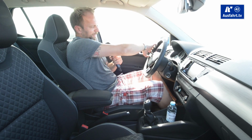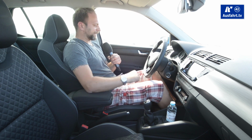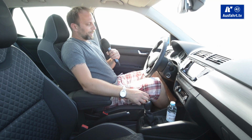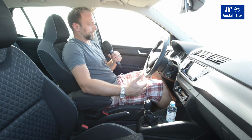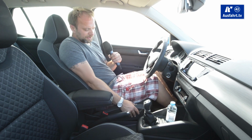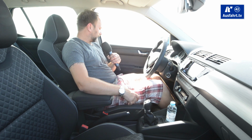Not the steering wheel, it's coated with leather, but keep in mind we're having the premium version, the Skoda Fabia Style right here, so this is probably optional for all the lower option lines. The seats are quite comfortable, but overall it's a tiny car, so no fancy stuff. You have side support up here and at the bottom, so even on these curvy streets we drove here in Portugal, I didn't have any problems scooting around the seat.